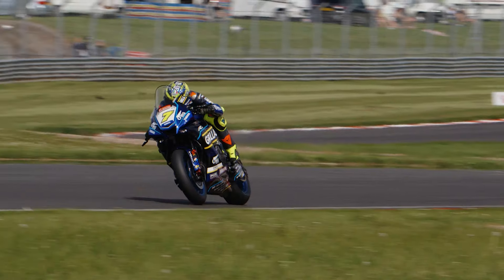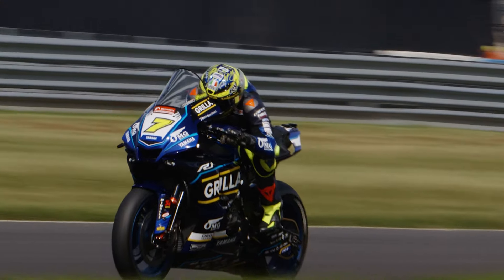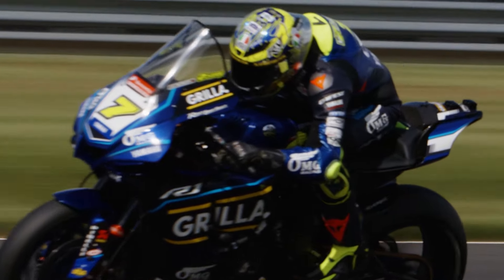If anyone comes past me, I'll see what they're doing. It's difficult because I haven't seen anyone else on track today, so it's hard to know where anyone else is strong. I know roughly where certain bikes and riders are going to be strong and weak, but that always changes slightly. The first race is always a bit difficult to know how strong people will be. From race two and race three, you know how to manage the race better because you know exactly how the opposition is going to fare up.